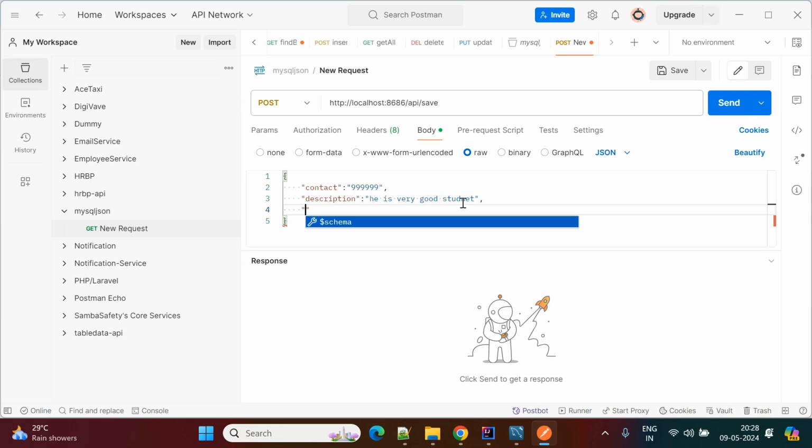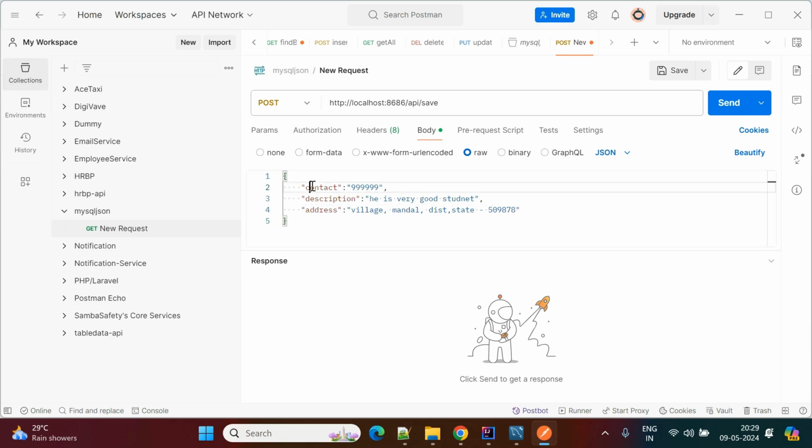And about location, location is nothing but address. For example, take something like village and mandal. Usually the address would be like this: village, mandal, comma, district, comma, state, hyphen, some pin code. Okay, like this.